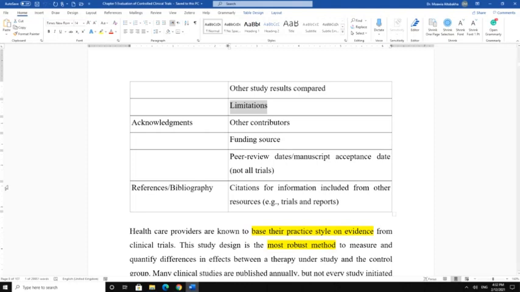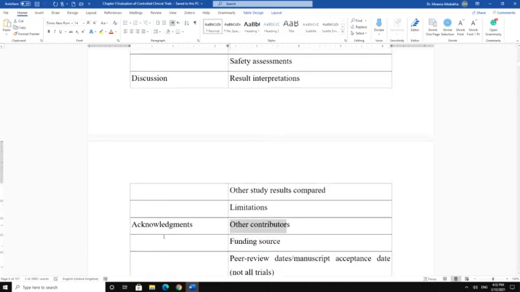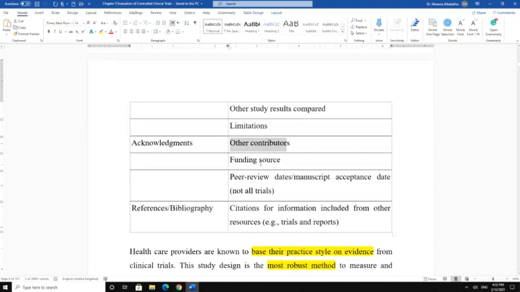In the acknowledgement, those that you cannot put as authors, you can put in the acknowledgement, after the discussion and maybe the conclusion. Of course, after the discussion you might have a conclusion, and after the conclusion you will have the acknowledgement. So you might acknowledge others who cannot be authors but have helped in the study. Also, in the acknowledgement, normally you will talk about any funding that was received.